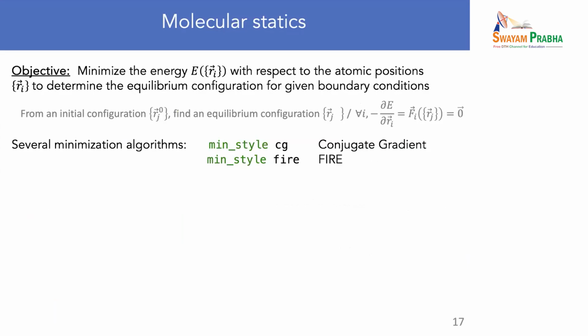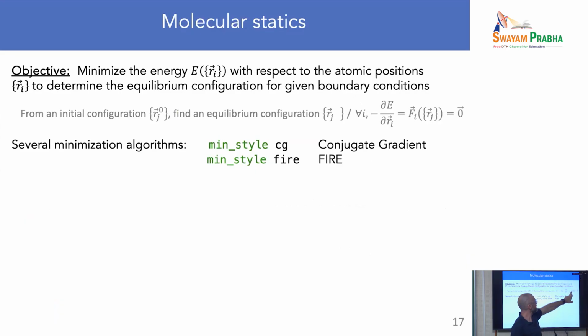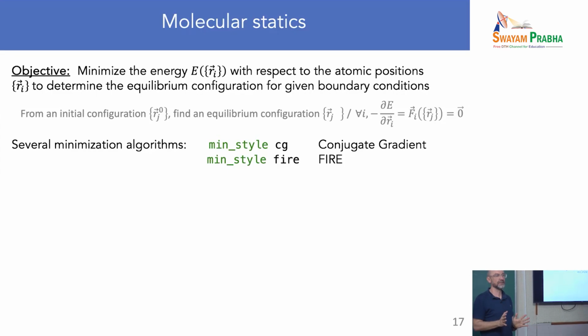So this is the idea. Molecular statics: the idea is just to minimize the energy of a system with respect to the atomic positions. A system that has a minimum energy has 0 forces, since the forces are the gradient. If E is minimum, the gradients are 0, so there are 0 forces on the atoms. So that's an equilibrium configuration. And molecular statics just means I'm going to compute the equilibrium configuration of my system.